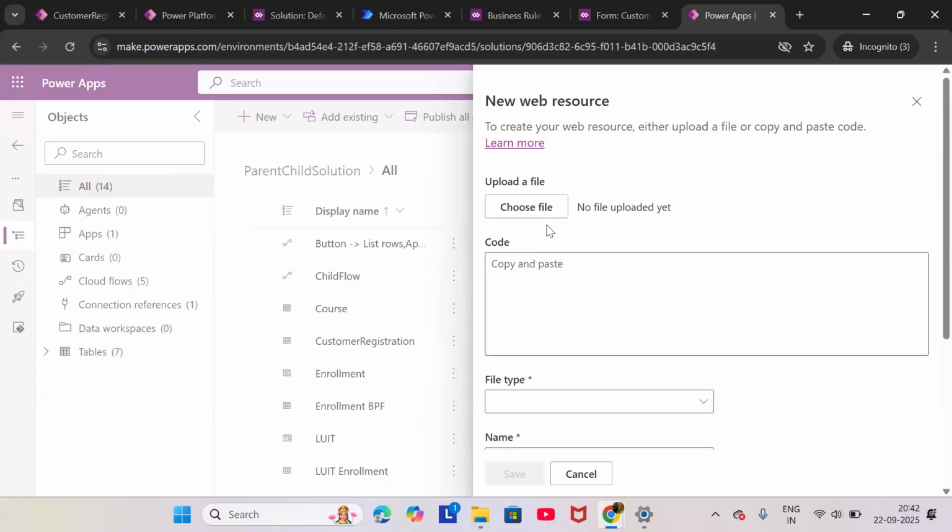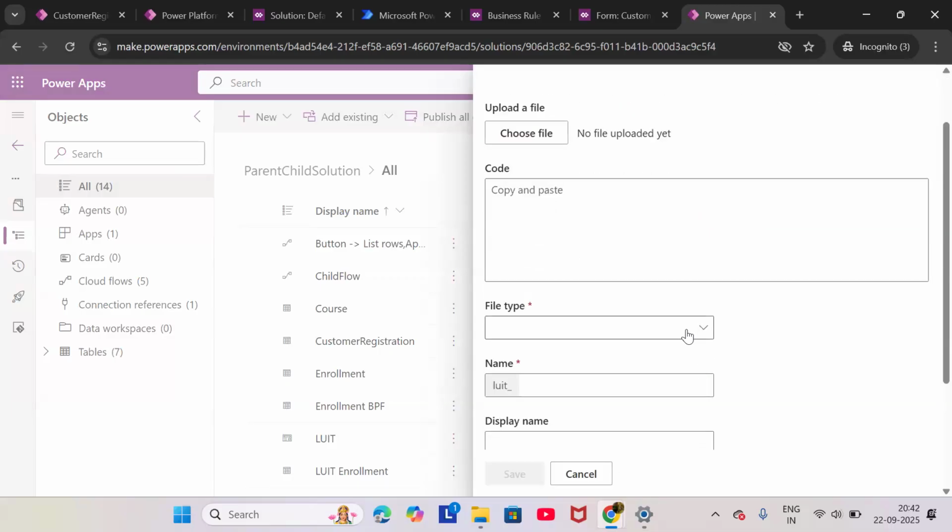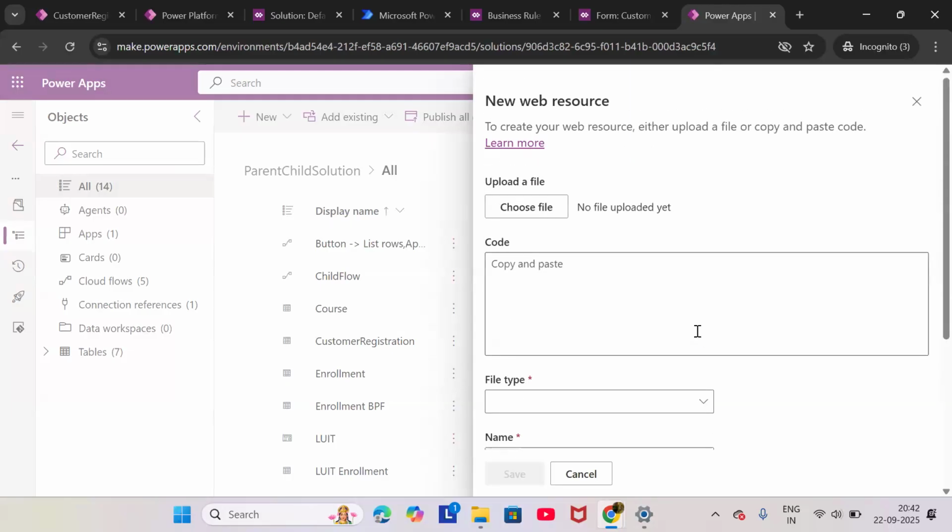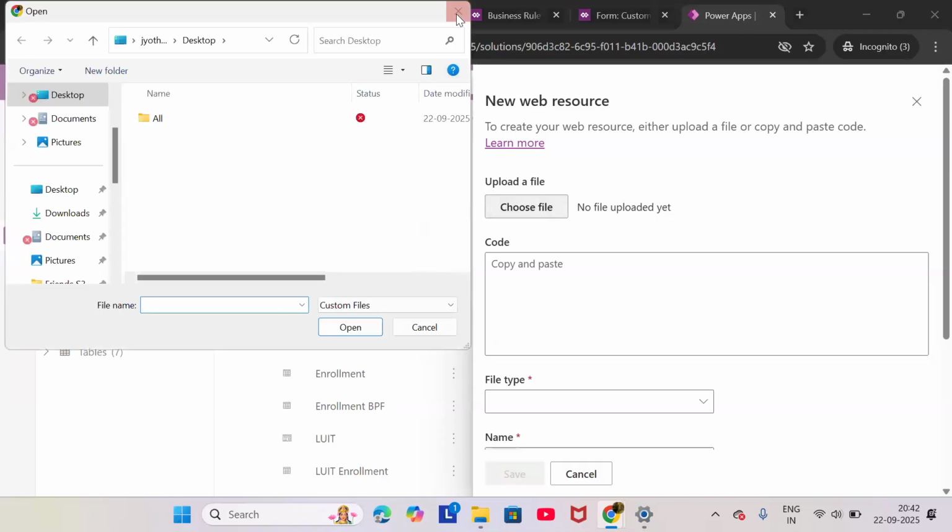It's like any kind of file, I mean, we have some file types here which are applicable in D365 CRM. So those files we can add into this web resource. The file contains content based on the extension type. For example, if my file is of type JavaScript, then it will be a .js file. Inside that file we can have multiple functions. So the web resource will hold multiple functions, nothing but one file of logic. Okay, so here choose file, and we have to choose it.